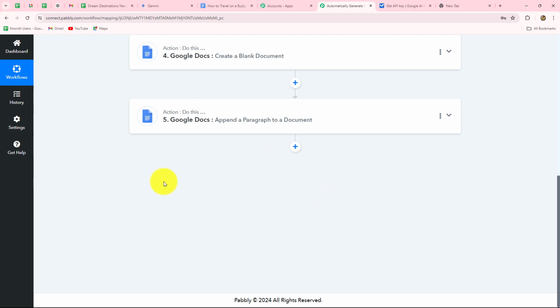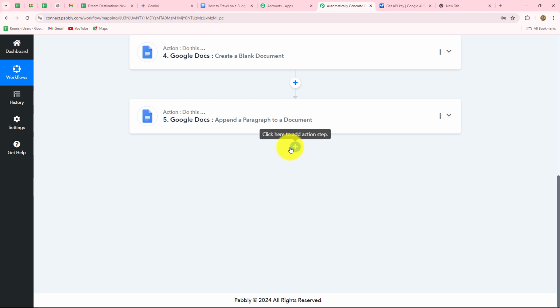So for that, I'm going to set up a connection between Google Chat space and Pabbly Connect. In the same manner, wherever you have the group or the community of your team members where you want to notify, then you can add the application according to that. If you want to send this message to your team members on Slack or Discord, you can also add Discord or Slack over here. Also, if you have a specific team member related to this purpose, then you can also send the message through email or WhatsApp.